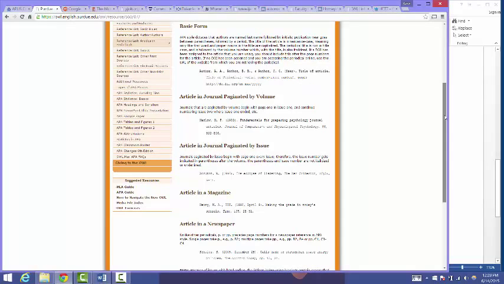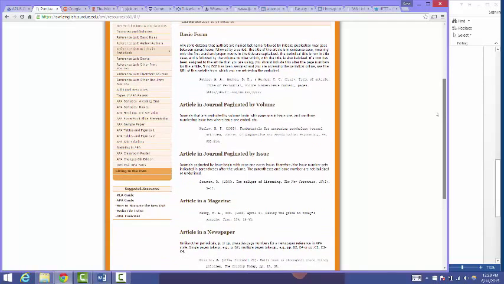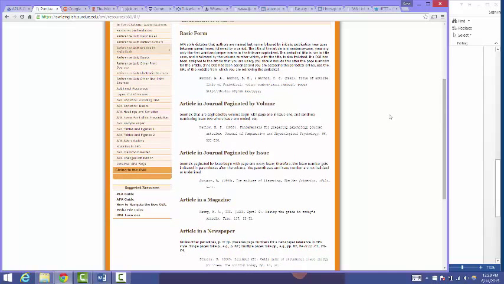Actually, if you are accessing the periodical online, then use the URL of the website from which you are retrieving the periodical. That would generally be the home page of the journal.